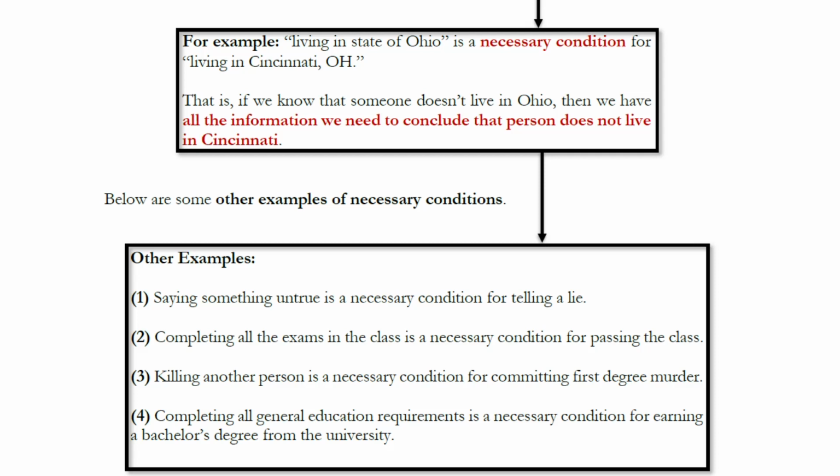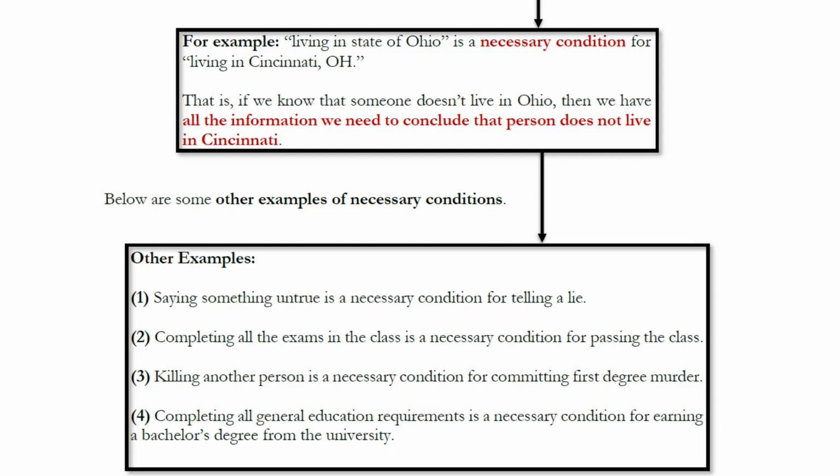Now let's consider a second statement. Completing all the exams in the class is a necessary condition for passing the class. You won't pass the class if you fail to take the exams. However, not even this will be enough to guarantee you pass. It is still possible that you do very poorly on the exams or that you do not submit the other assignments in the class. So this means completing the exams is necessary but not sufficient for passing.